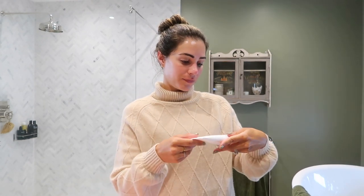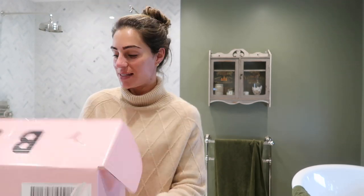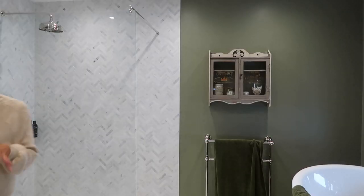But my hair is honestly so gross, but it's fine because I'm at a place now where I'm happy just popping my hair up in a bun. Obviously not like this when I've not done it properly. I've been on a dog walk and a run, FYI. I'm gonna get myself washed and ready for the day because it's Monday. And I love me a Monday, like literally love me a Monday.